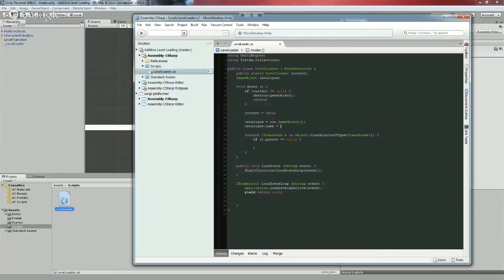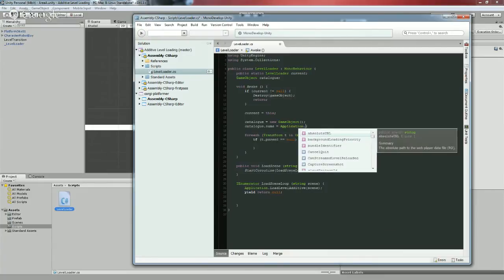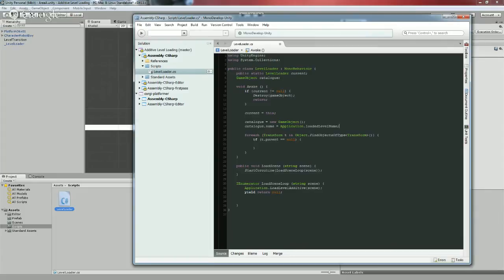So there's a way in Unity to get the scene name, which is the application, I believe it's loaded level name, I believe. Find out in a second, won't we? And let's prefix that with an underscore, just so we know that it has special significance. And then inside of that, let's make that catalog a transform. Be a little easier to work with when we parent things to it.